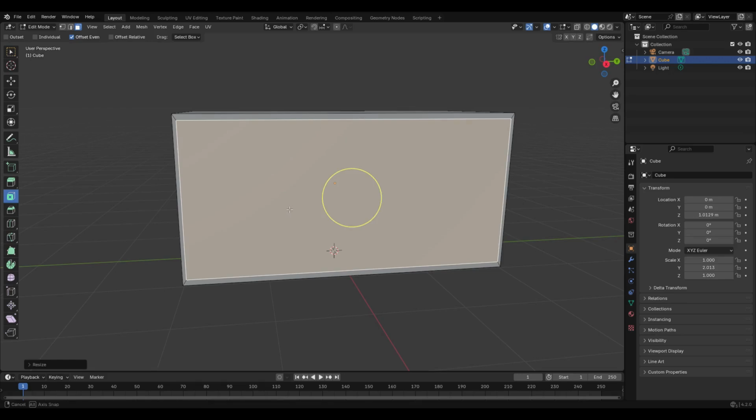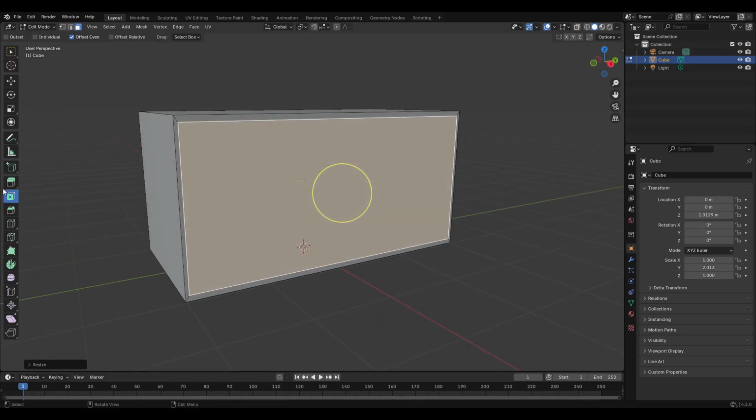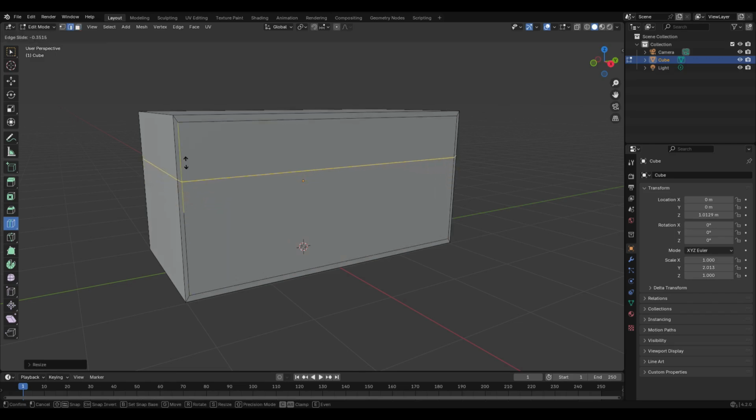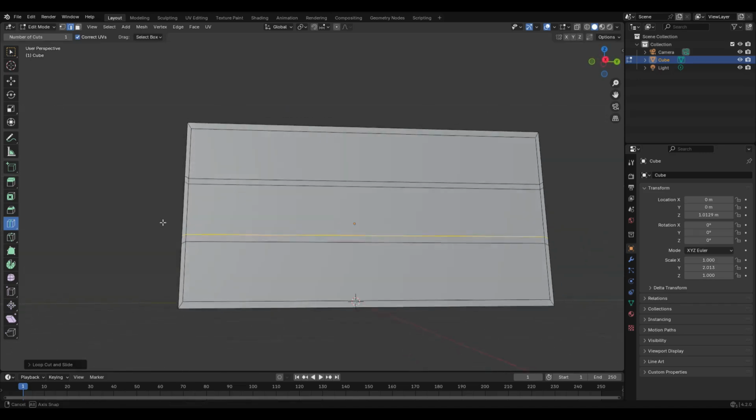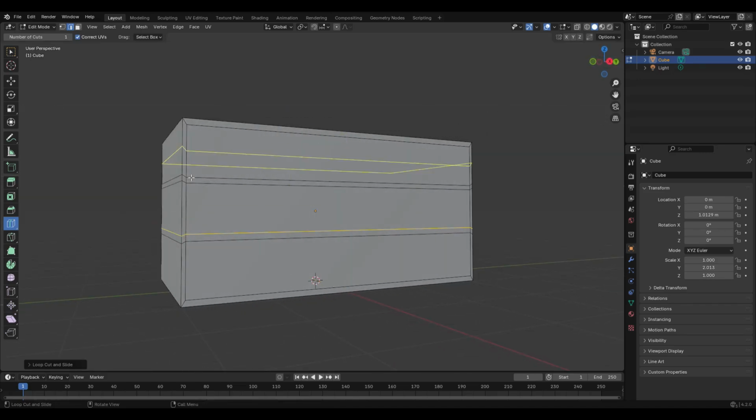Okay. And now we want to create our shelves inside the cabinet. So we're going to go ahead and go here to loop cut. We'll say our shelf is about that thick. We'll go down here, and then that gives us our 3 shelves.